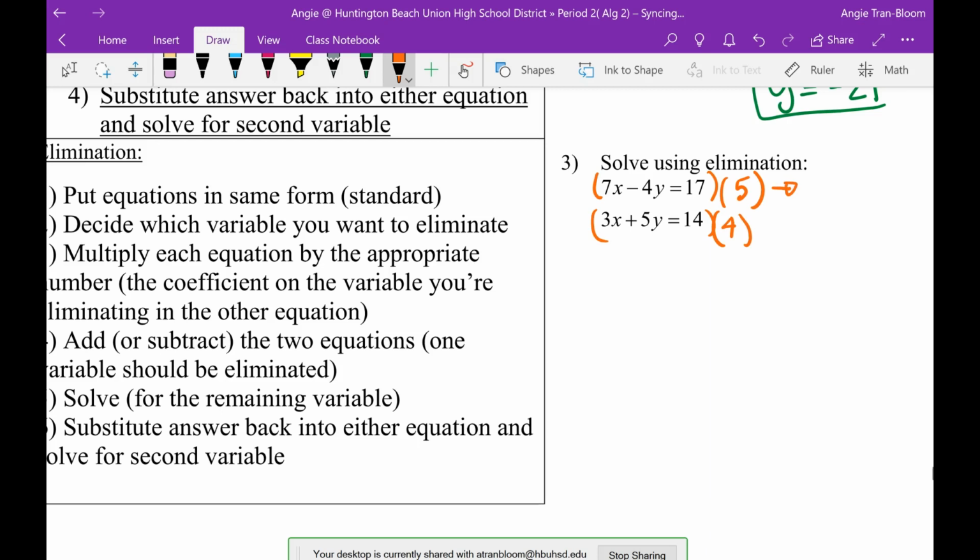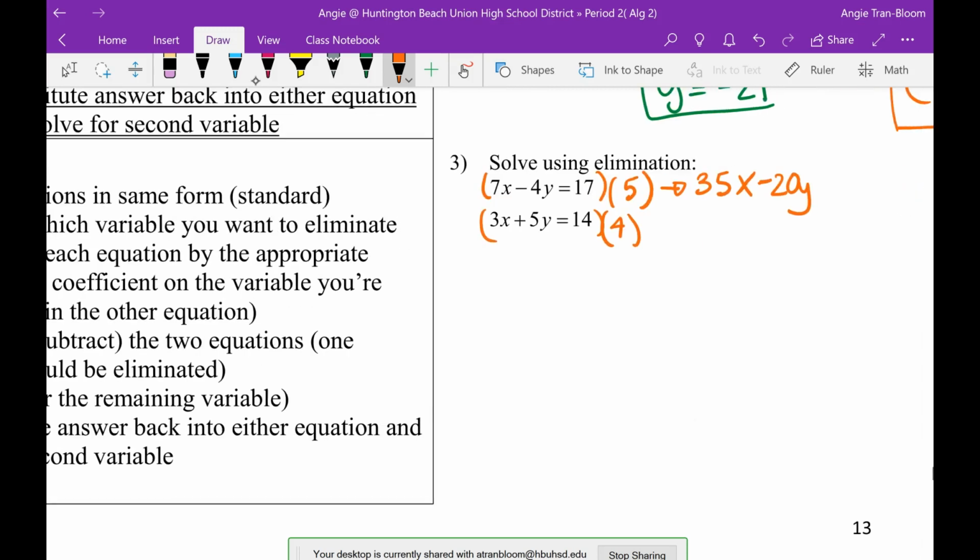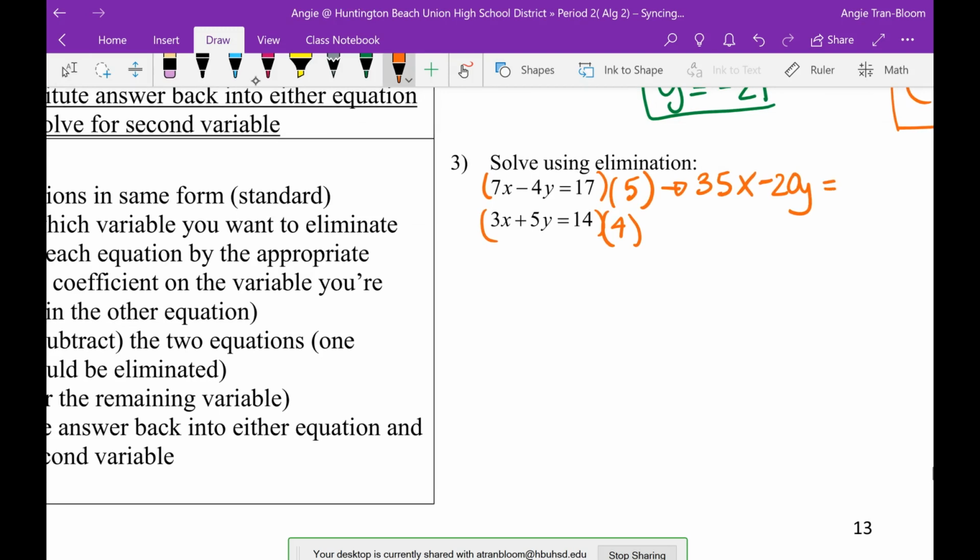7x times 5 is what? Brandon C? 7 times 5. 35. Yep. Okay. Negative 4y times 5, Daniel F? And here's a big one. 17 times 5 is what, James S? 85. You guys agree? Yep. 7 times 5 is 35, 5 times 1 is 5, and there's a 30 from that, so we got 85. Okay. Next one.